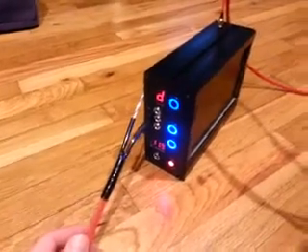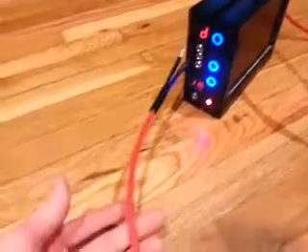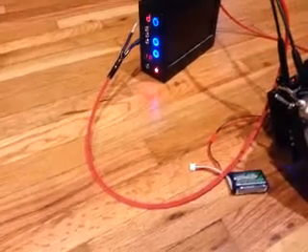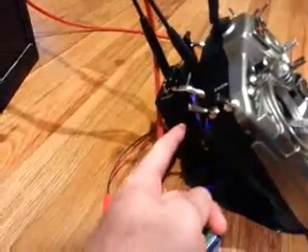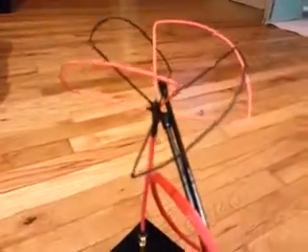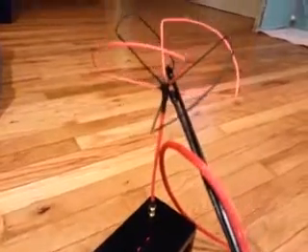Basically what I was doing here was testing the shielding on the cable that I made, and I wanted to make sure it was very resistant to UHF. Right now I have both my DTF UHF and my Dragon Link transmitting on high power. I have the wire actually wrapped around the antenna and then down, and I also have the antenna stuck inside the cloverleaf. So there's basically every possible worst-case scenario you could think of.